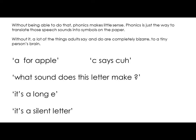Silent letters are the most ridiculous concept ever. And we wonder why so many get really quite annoyed with phonics and don't want to use phonics. We have to use phonics. We have to teach children the links between speech sounds and sound pics. But it has to be in a way that makes sense for every single word in the English language. Don't make it make sense. It must make sense. It's a silent letter.